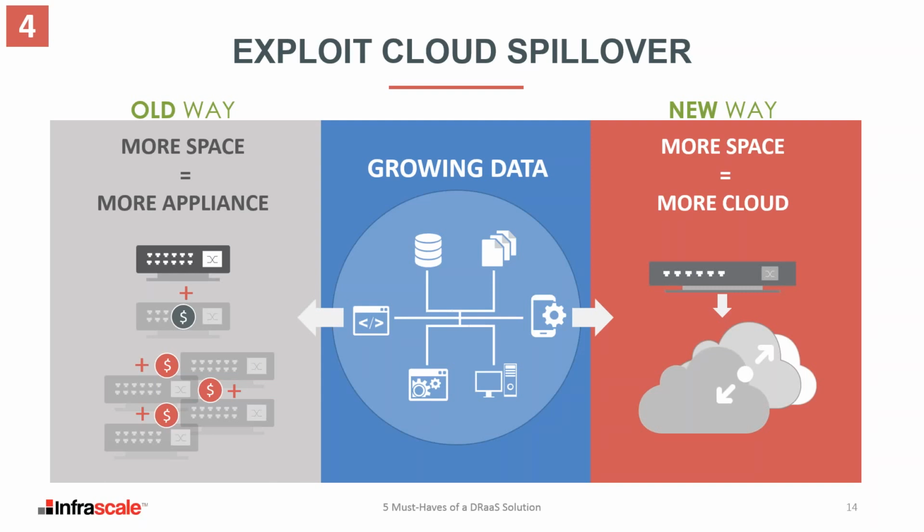Yet it doesn't matter if you send it 4 terabytes or 100. And how do we do that? Well, we can do this by intelligently spilling data over to the device from the cloud. As Gartner said when they wrote about us in their Cool Vendor report, InfraScale says that when you need more space, get a bigger cloud, not a bigger appliance, and really get off the hardware hamster wheel.